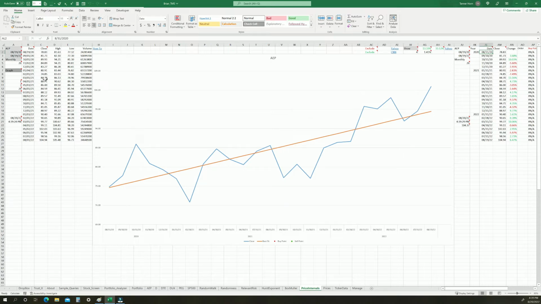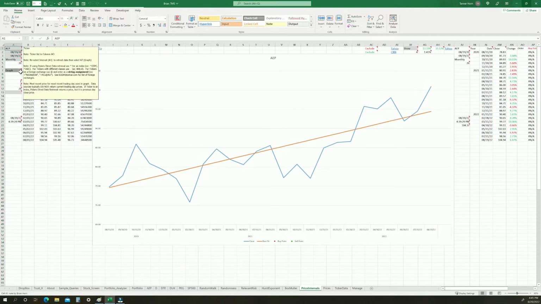In fact, what you see in the graph is 8/31, and then you see 9/30 as opposed to 9/1. So over here on the data side, you have the first of the month being shown, but over here on the graphing side, it's the end of the month. Now this is the case regardless if you're using the Polaris Direct Data Retrieval method or the StockHistory method.